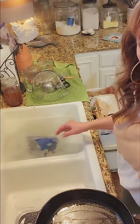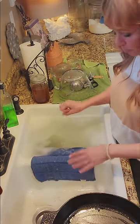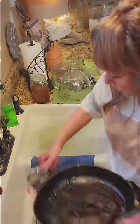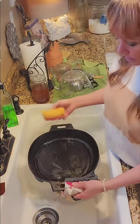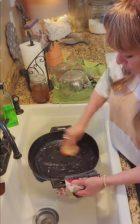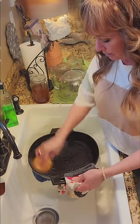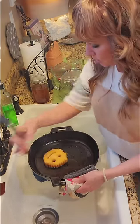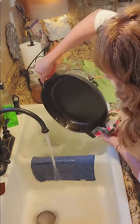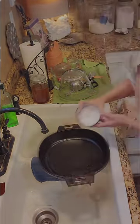All right, now what I do, twist y'all just a little bit. With this hot pan, first I put something on my porcelain sink so I don't scratch it really bad. And then I'll take hot water and my little scrubby, any kind of a little scouring scrubby like that. And if you have a pan you really want to clean, let me show you. I'm going to go on and show y'all right now because a lot of you want to know how to clean your cast iron. If it's got stuff on it that won't come off and clean for you, you can use salt. So hang on, just a little salt like that.